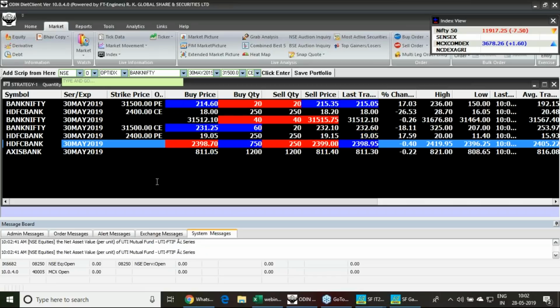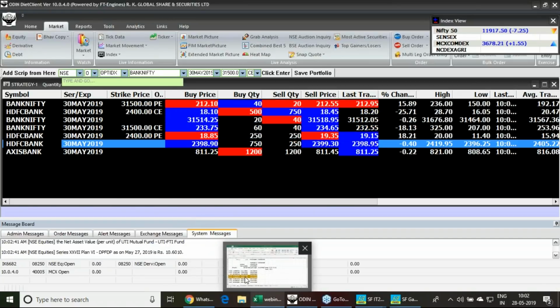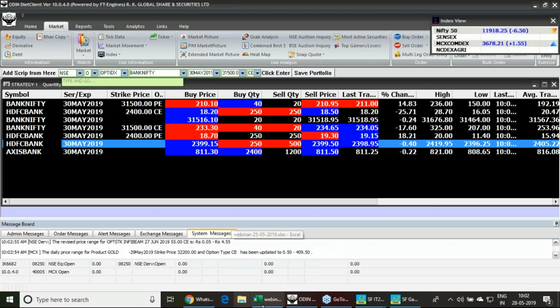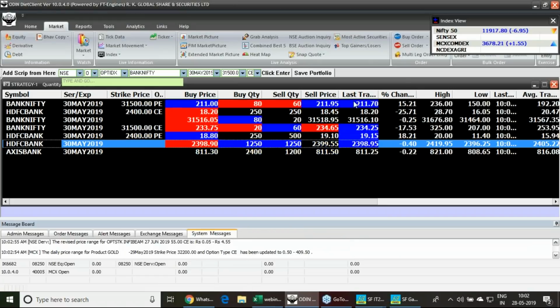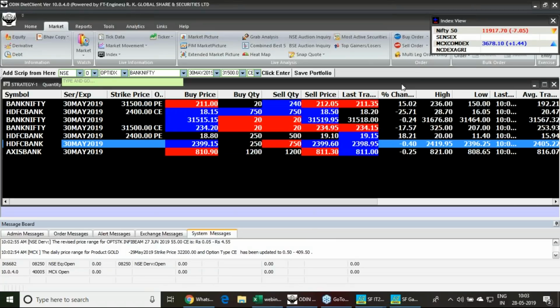Nitesh Sharma ji is asking, if it is a positional trade we are going for, can we go for the next month's contract? You can definitely go for next month's contract when you are going for a positional pair trade. Here we have been talking about the intraday pair. Observe it. Today we have made the calculations.